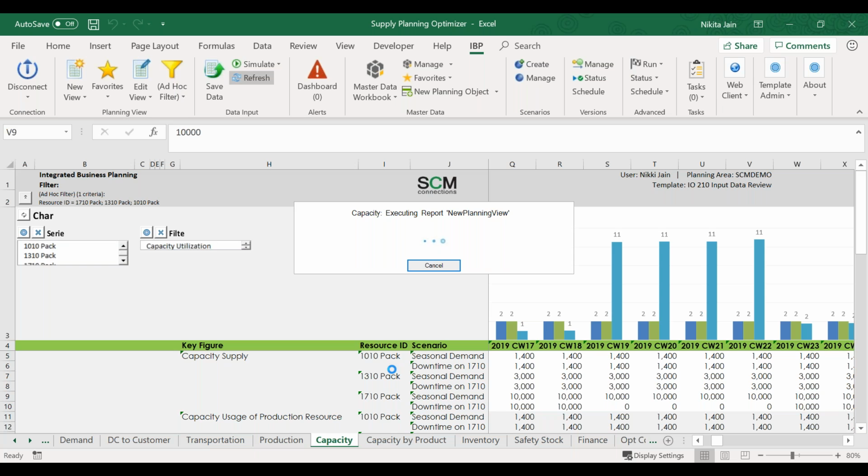So we're going to expect that 1710 will just shift capacity usage up earlier. And what IBP will do, because it's integrated, is walk through not just, okay, there's extra production going to 1710, but all of the secondary effects of what that means.